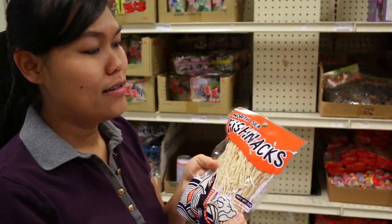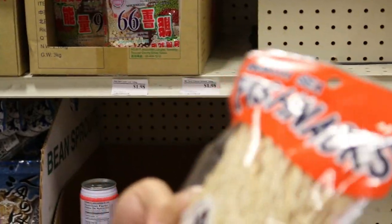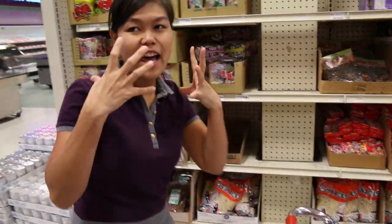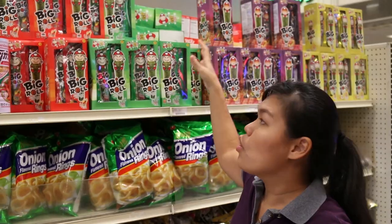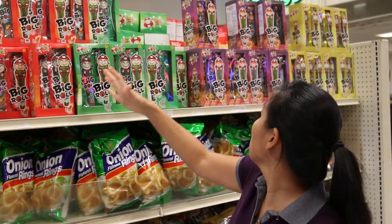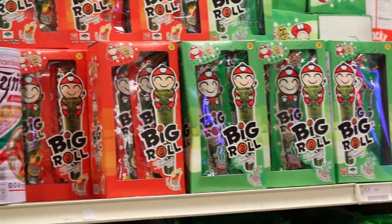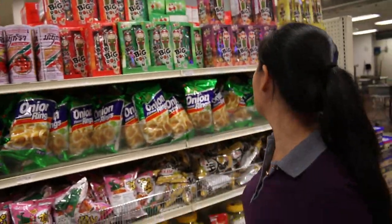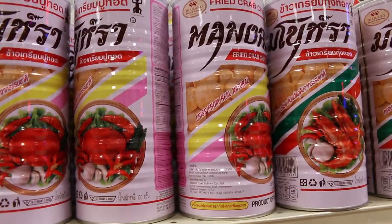I like this, the fish snack. It's one of my favorites in Thailand. Fish snack. I know it's fishy, but I love fish. This is from Thailand too. So popular. Now they have a lot of flavors for you. Spicy, not spicy. These are all Thai snacks.